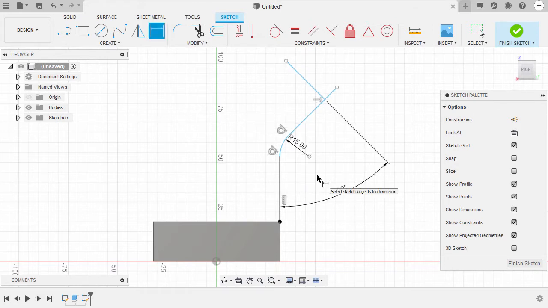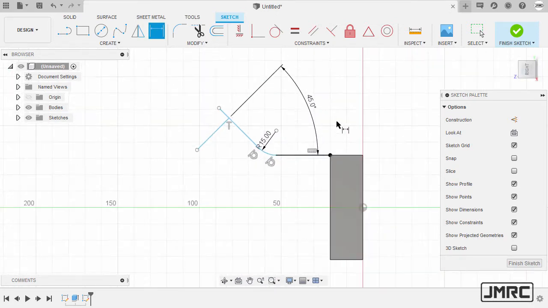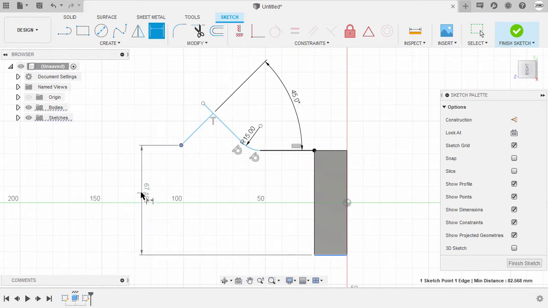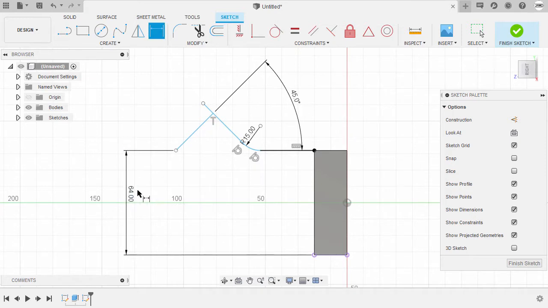And if you prefer our view is similar to the drawing, we can head up to our view cube and select this curved arrow pointing to the left. With dimension tool active, I'm going to select this endpoint and this horizontal edge. Place our dimension here, key in 64.